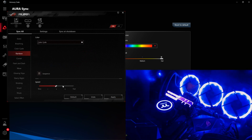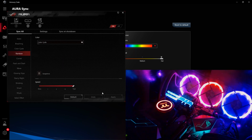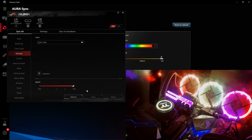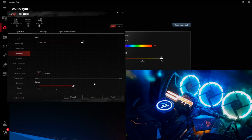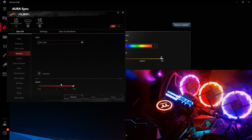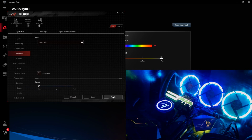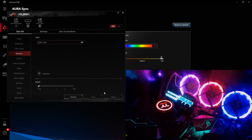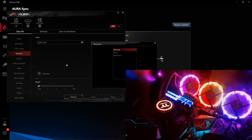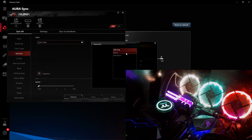Rainbow. Now here you can select the speed, let's try it at fast, and it will go through the entire RGB spectrum, but this time in a bit of a staggered manner between all the LEDs. It's kind of the unicorn vomit that we are pretty much used to. The speed settings do make a big difference in how fast it goes. This one, for example, goes extremely slow if you have it at minimum, and you can select what sequence it goes from: the RGB strip, in this case the controller, the RAM and the motherboard.